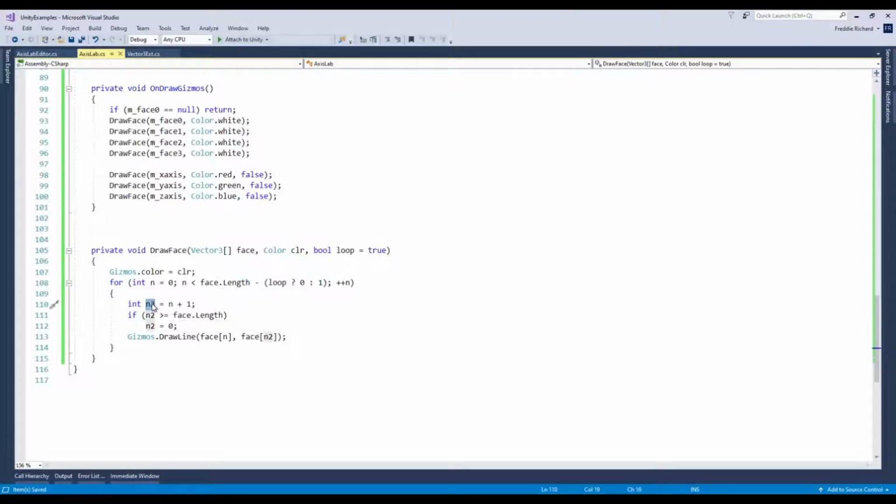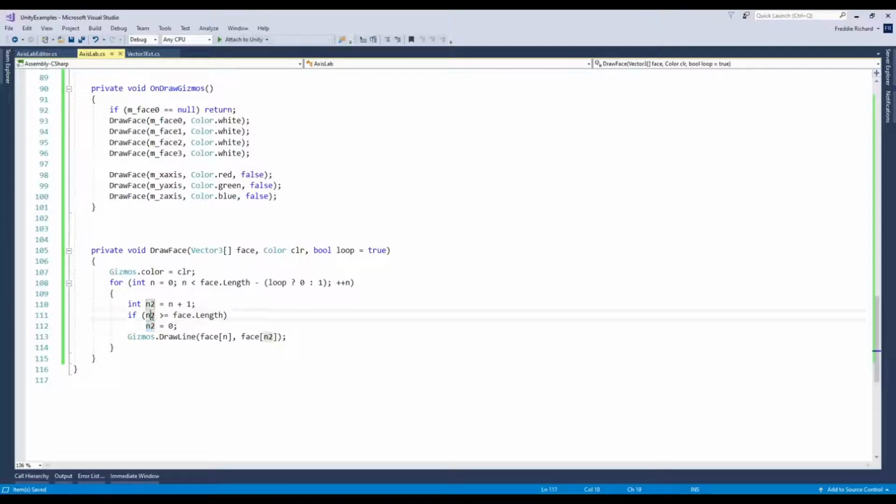Each time we make a pass through our loop, we'll get the next vector. So when we do loop, we need to check if that integer, n2, index 2, is greater than or equal to our face length. It could be just equal to our face length, but I'm used to putting greater than or equal to.